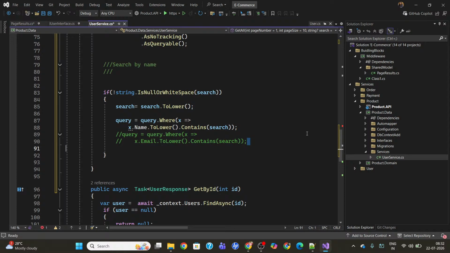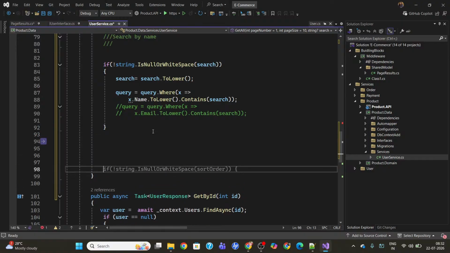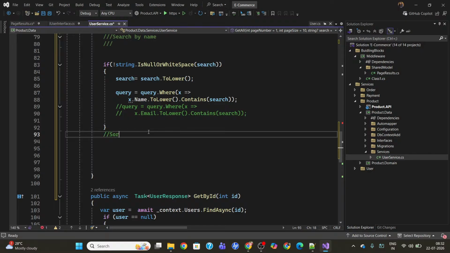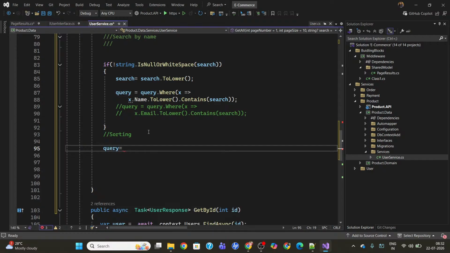Next thing is sorting. So searching is completed. And then we are doing sorting here. So you can write query is equal to sort by dot to lower, comma sort order to lower switch.